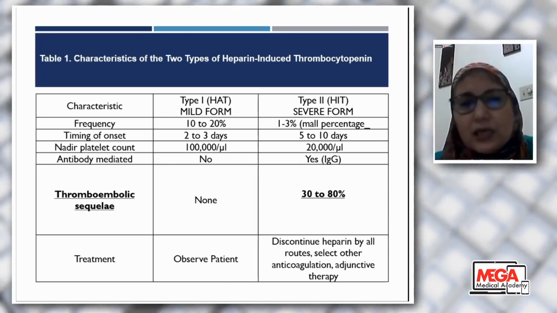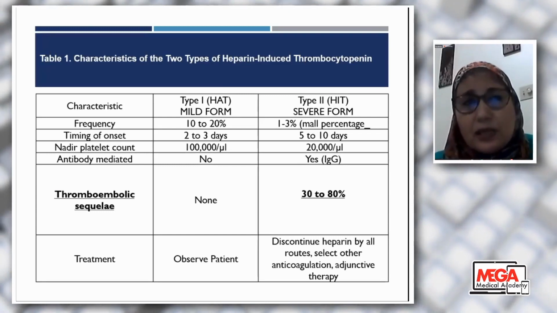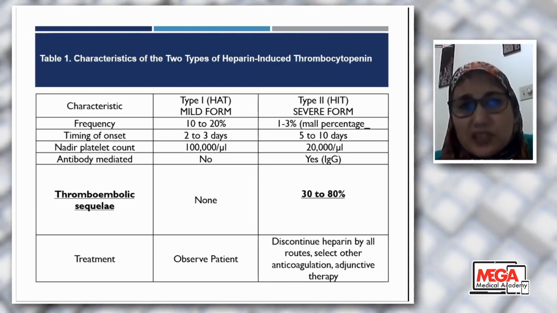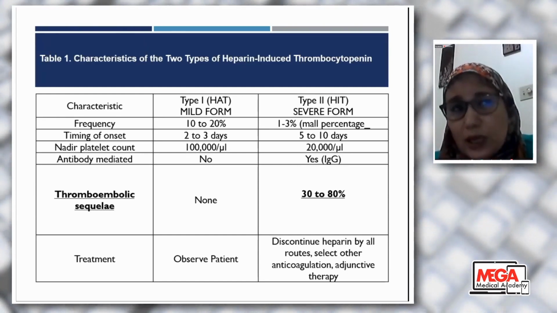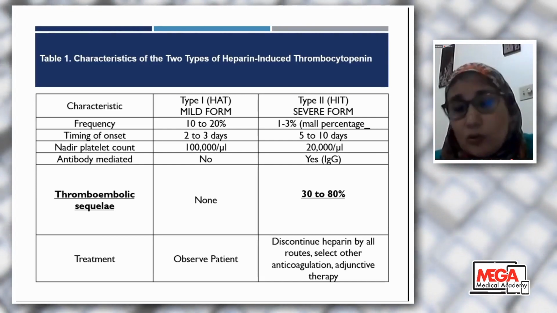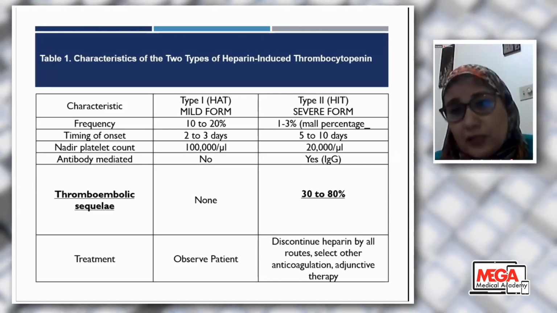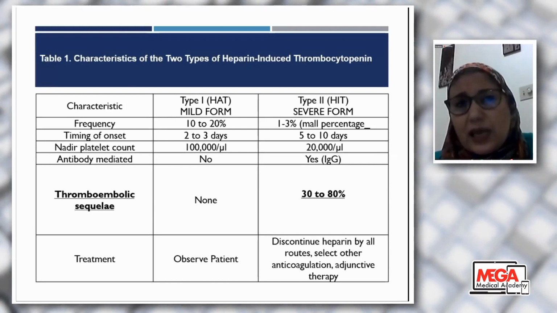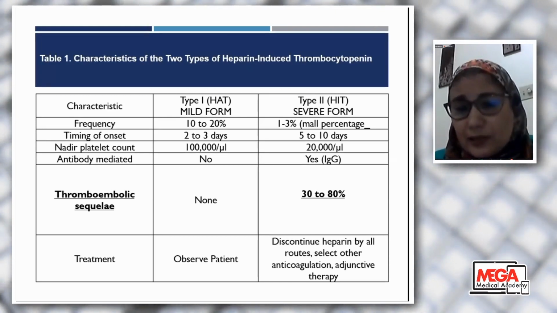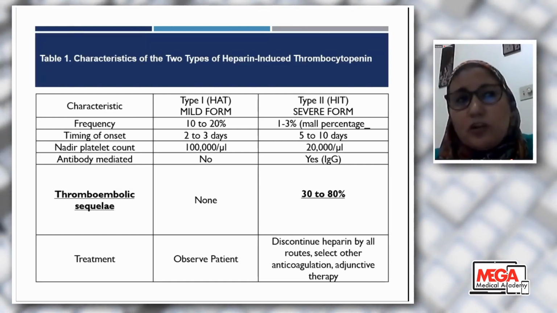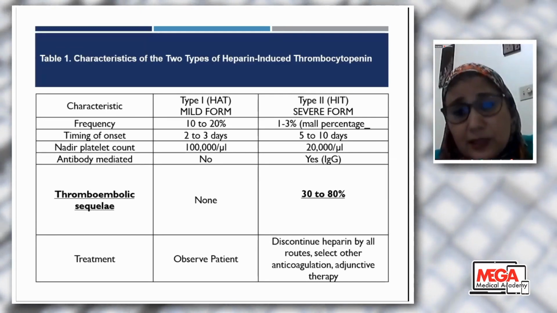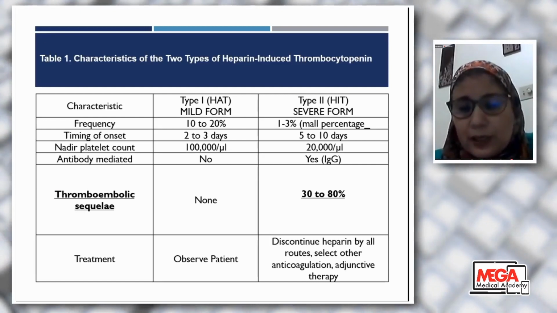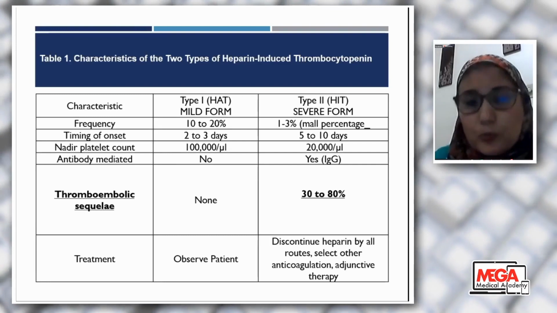While the other type, it has a very aggressive course, as mortality and morbidity increase by 6% per day. Can you imagine how aggressive this complication is? So whenever I discover a patient with HIT, I have to stop heparin and withdraw it immediately. But the patient still needs anticoagulation. So I have to shift to another anticoagulant, because in the pathology, there is activation of the platelets. I have to add antiplatelet drugs. Lastly, I might try plasmapheresis, because it's an autoimmune related disease or complication, leading to the formation of a lot of antibodies of the IgG group.